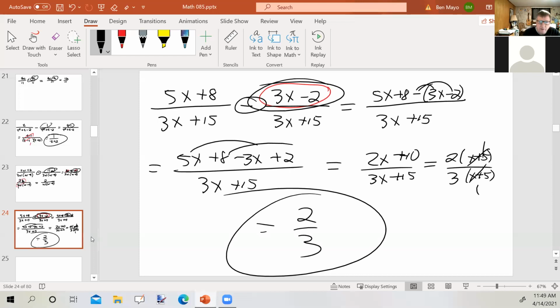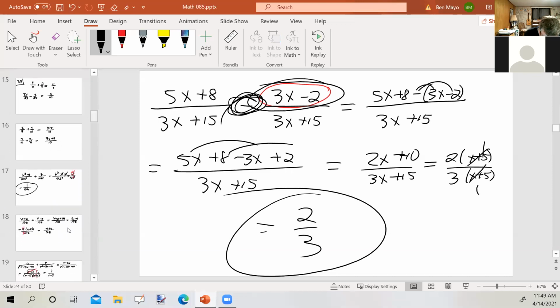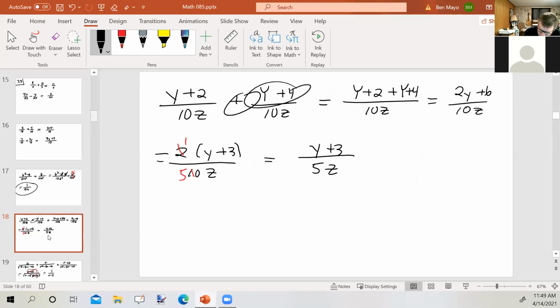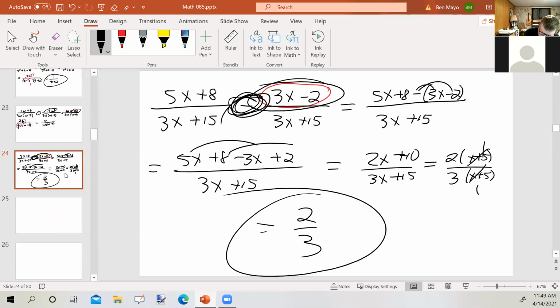So the moral of the story, watch out for those subtraction signs. They're dangerous, okay? With addition, it's not a big deal, because if we go back up here and look at adding those two, I don't have to worry, because adding the quantity, you still get the quantity. Technically, I could have done this, but it doesn't change anything. It's the subtraction that you've got to be careful of, okay? Let's do another one of those. Give you an opportunity to get this one correct. How about that?